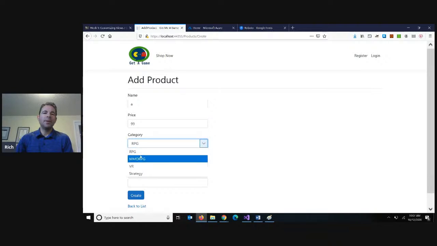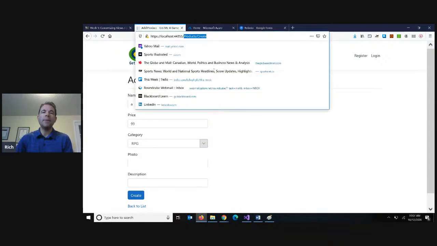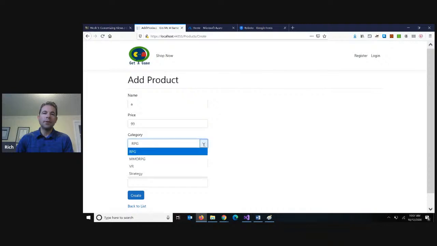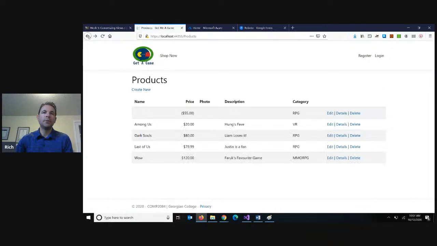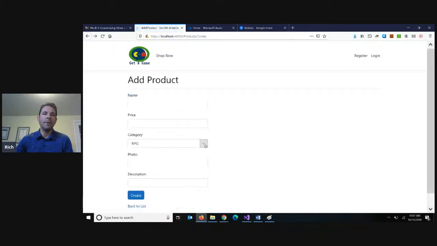The last thing we want to do is reorder our category list. So this is going to be in our products create method in the controller. There's code here that queries the list of categories and populates them into this dropdown. So we want to modify that code like we did on this page, where we modified our query for the products list to make sure we're sorting by category name instead of category ID.